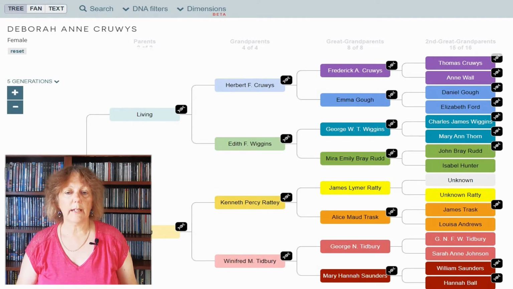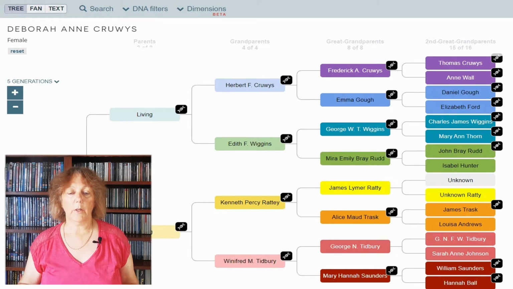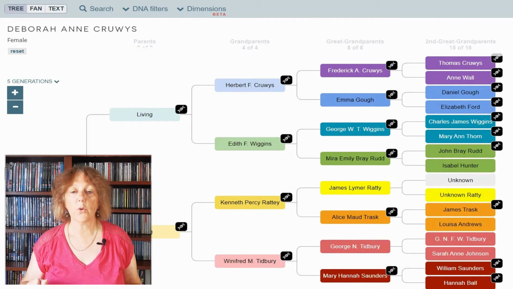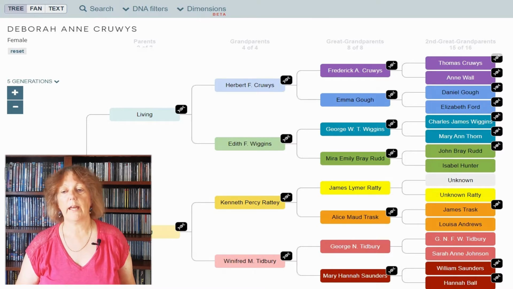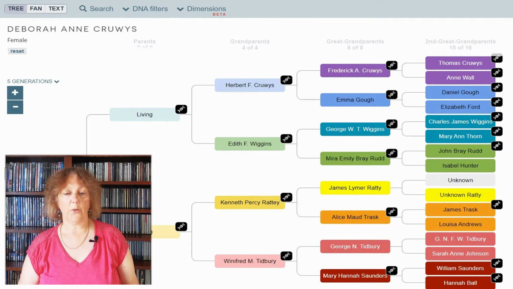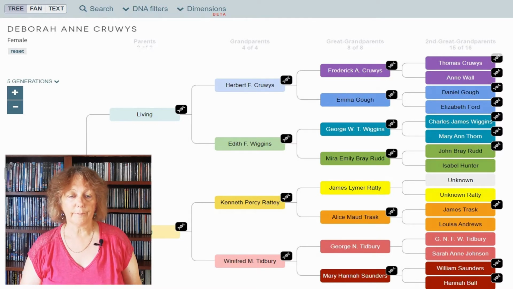And you can also, on DNA Painter, have a genetic ancestors chart. This allows you to track your research, so that if you think that your matches are sufficient to have confirmed a particular line, you can then edit that person and add a little DNA icon to show that those lines have been confirmed through DNA testing. And I've still got some way to go on two of my lines, in fact, where we've got an illegitimate ancestor, which I haven't yet been able to identify. But I think I'm getting very close now through some of my DNA matches.